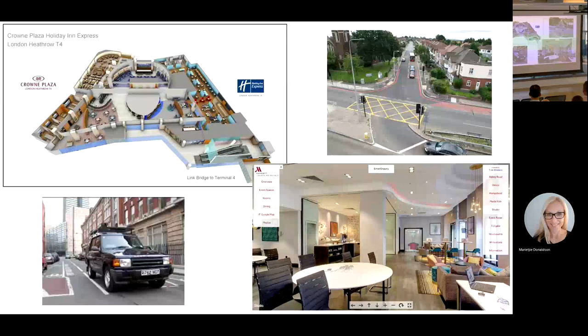We've been capturing reality for a number of years, starting in 2005 when we were the first company to create a database of geotagged street images of London, in fact, 2 years before Google. Since then, we've done everything from low-level aerial photography for TfL through to creating 360-degree virtual tours and 3D floor plans for a wide range of UK companies. We've worked with everyone from Argos, Butlins, Jaguar Land Rover, through to Marriott and Yotel hotel groups. We're now looking at how we can bring our wide experience of image and reality capture to high-rise residential buildings.